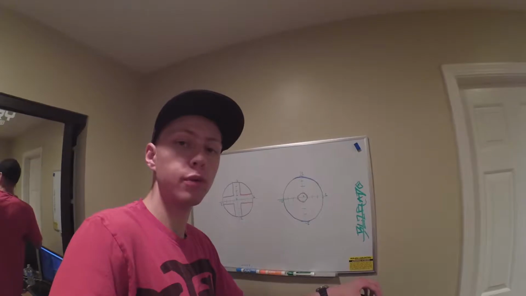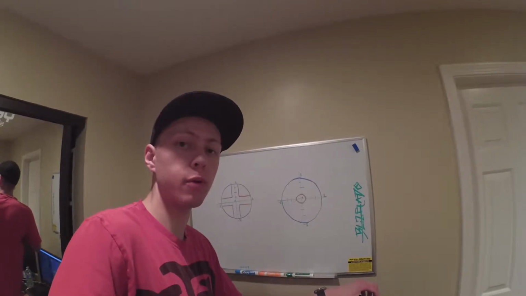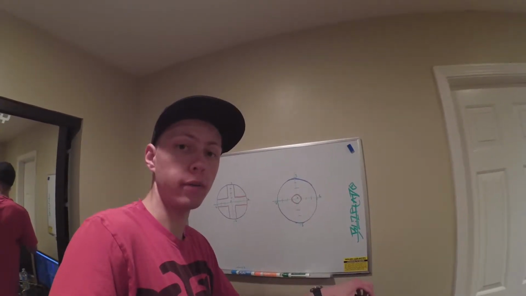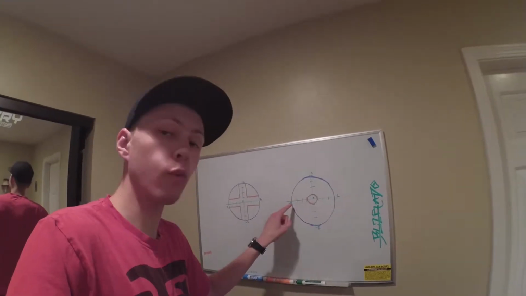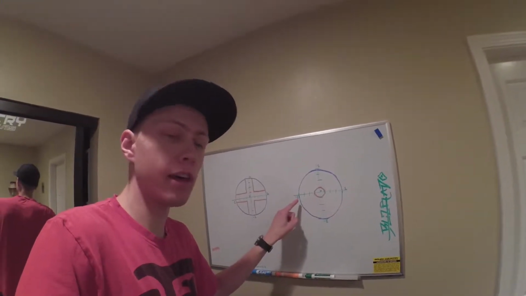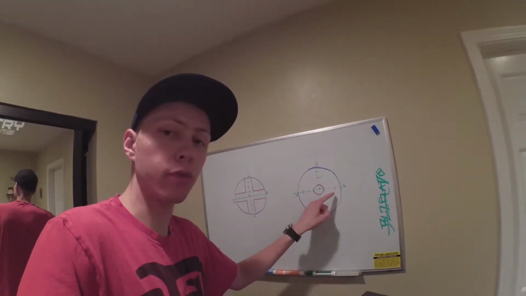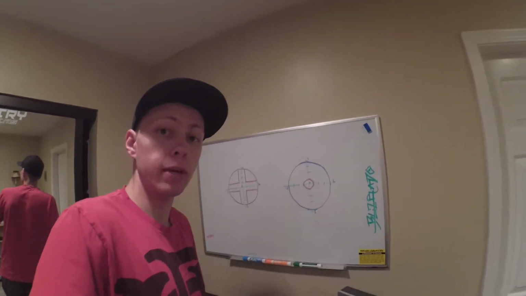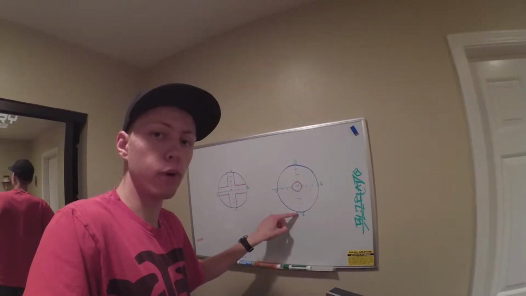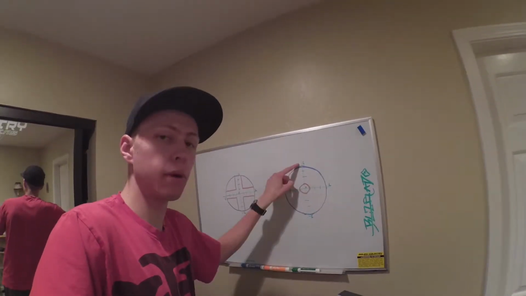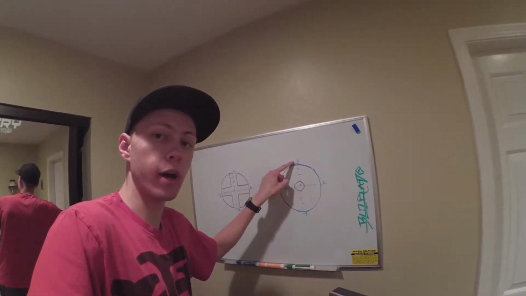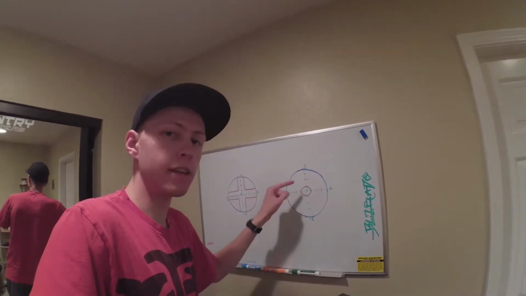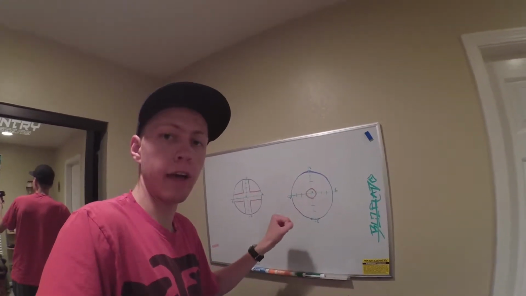the input for each axis is tracked on a variable that ranges from -1 to 1. So for the x-axis, -1 is for pushing the stick all the way to the left, and +1 for pushing it all the way to the right, and 0 for its center resting position. And same thing for the y-axis. -1 for pushing the stick all the way down, and +1 for pushing the stick all the way up. So within this circle is every possible input you can have for that analog stick.